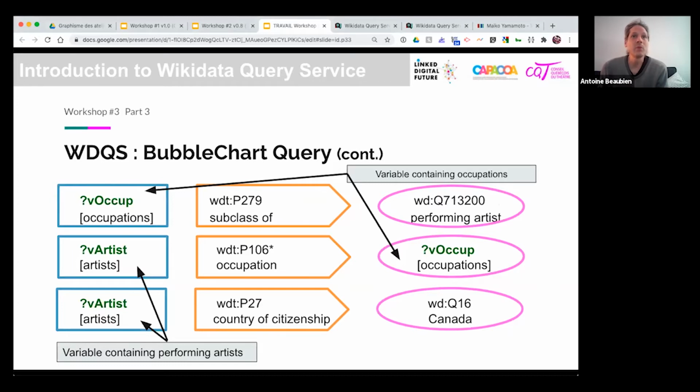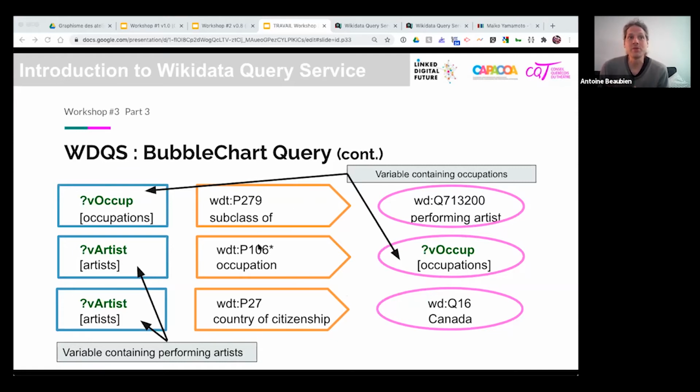Now in this example, the first triplet puts all the occupations that are subclasses of performing artist into the first variable. And this first variable is used afterward as a value for a second triplet. So the main entity of the triplet is any artist, which is a variable that Wikidata will find.